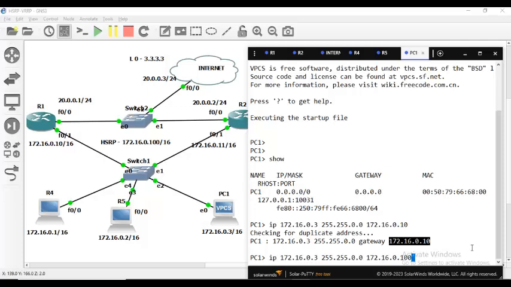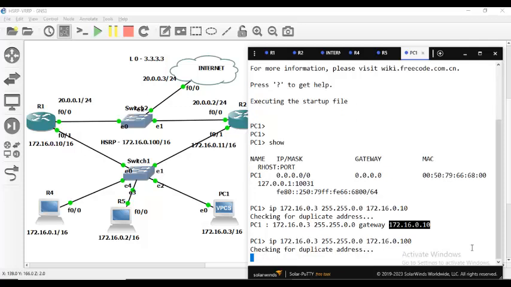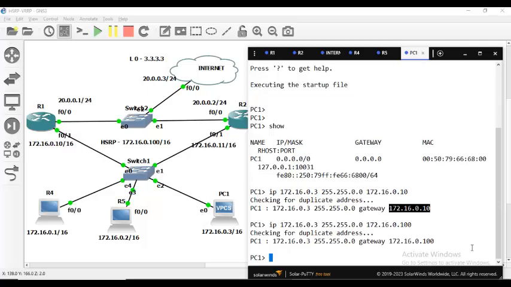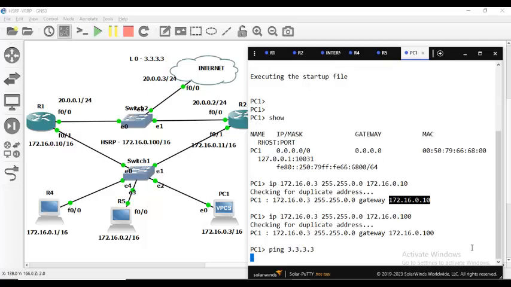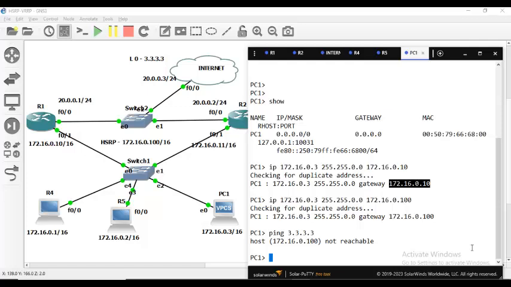Why? Because the gateway is not present. It's very clearly saying the gateway that you have configured is not reachable. Same story when I try pinging from R5, the ping won't be successful, and also from R4.